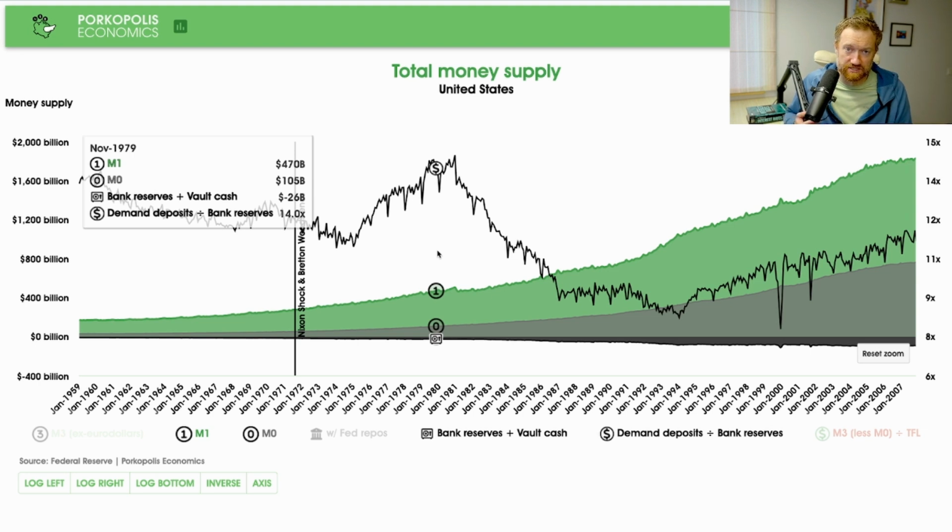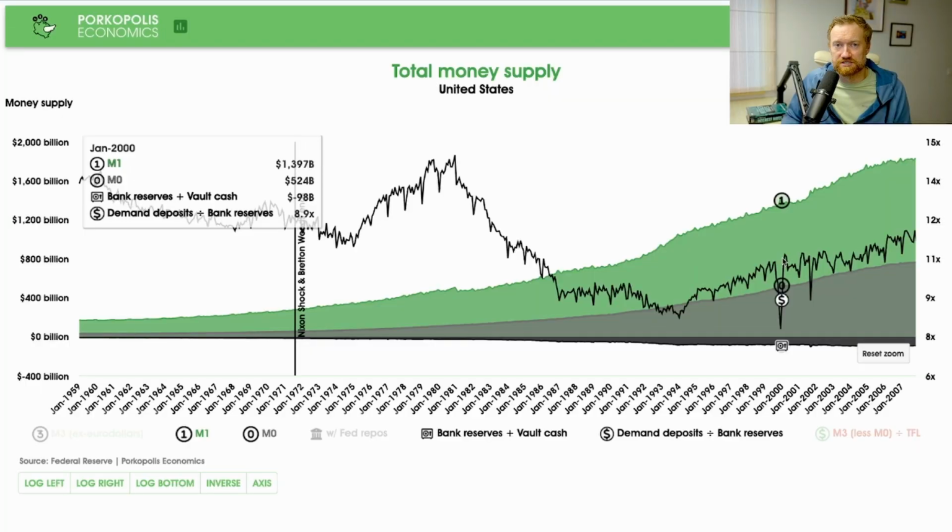If you read a lot of Austrian papers or articles, you hear the reserve ratio is commonly 10%. That's just a number they put out. It's not actually necessarily that at all, as you can see in this chart. Reserve ratio actually in the United States doesn't even exist since COVID. They completely removed it. Before that, the large banks, the city banks, the Wall Street banks, had to have a reserve of 10% or more. The old country banks, the rural banks, didn't have a reserve ratio at all. And different countries have different ratios.